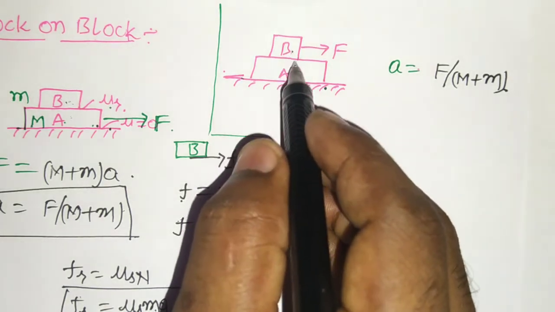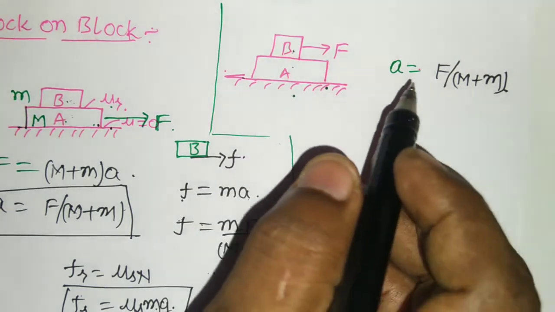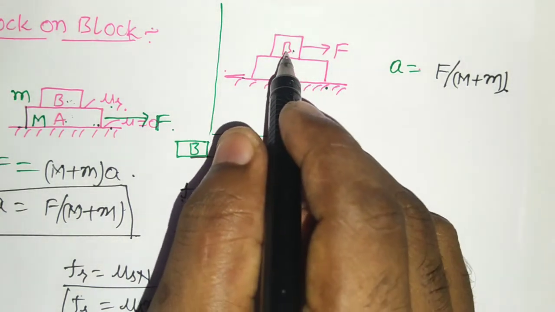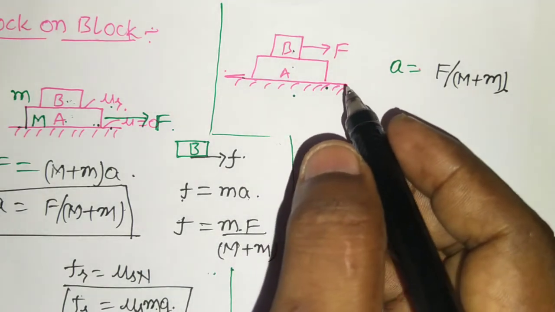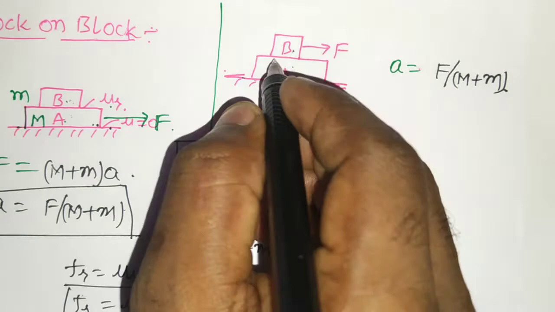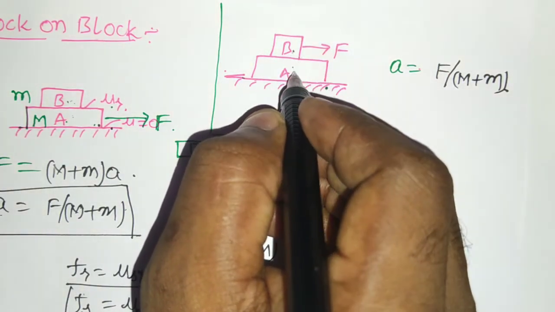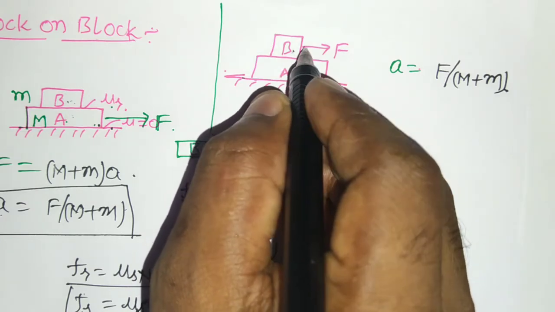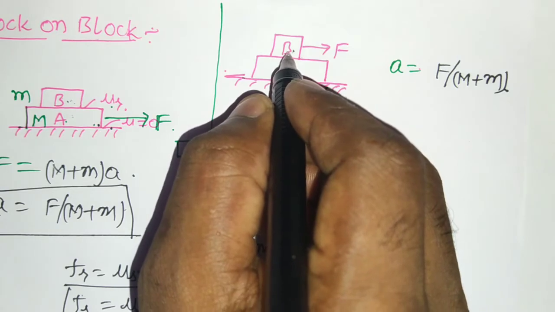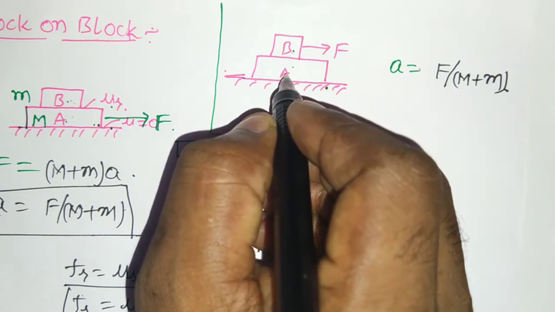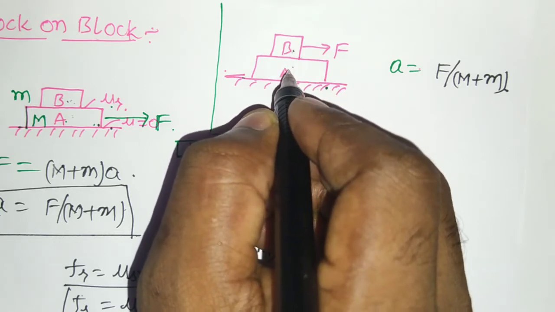If there is no friction between B and A, and if I apply force on B only, then B only moves, and A will be at rest. But we assume that there is friction between B and A. Now, in this case, when the system is moving to the right with this much acceleration, what is the friction force acting between B and A? It is not limiting friction. Until the applied force reaches the value which causes B to slide with respect to A, the friction force between B and A is not limiting friction.